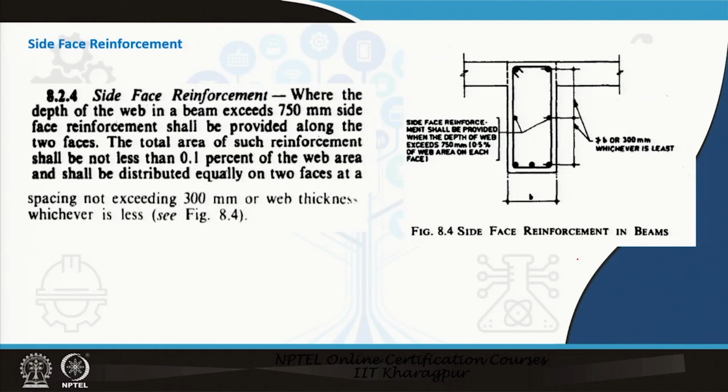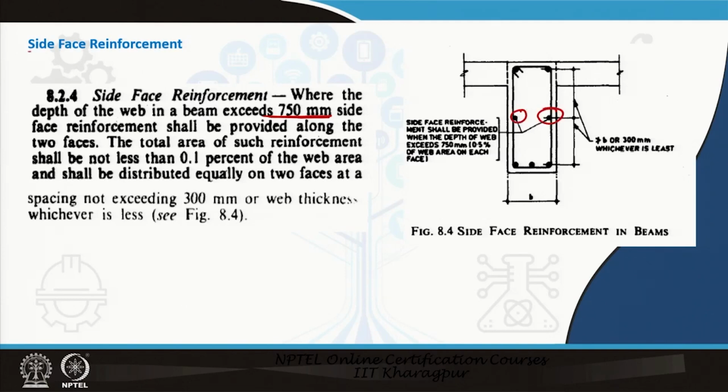Suppose your beam depth is too large, suppose you want to go for a larger depth beam, because again the bending moment is very high and your span is very high. But you design that beam as a singly reinforced beam. So, you have reinforcement in the bottom layer, or sometimes you may have a doubly reinforced beam, so you may have reinforcement in the top layer also. But if the depth exceeds 750 mm, see what is written over here, depth exceeds 750 mm, then you have to give some additional bars as side reinforcement.